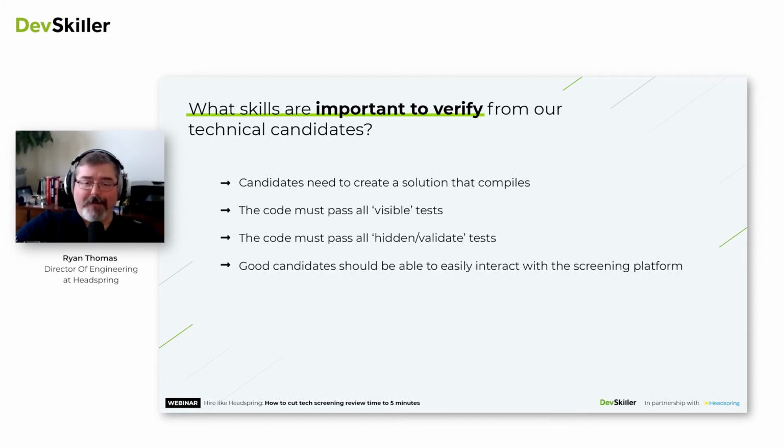When you first land on a DevSkiller exercise, it gives you full information about how to do the test, but also gives you a video of how to interact with the platform. And as you're going through the platform, there's ample help and opportunity to seek out the information you need. So what I found is that candidates who really struggle with the platform didn't find a good way to seek help for the information they needed, and likely would not be a good candidate for Headspring.